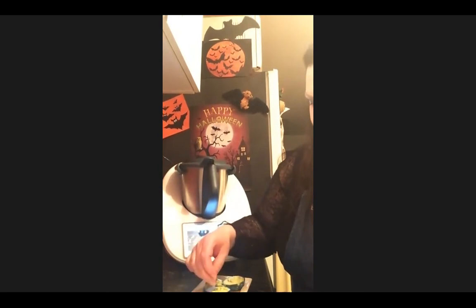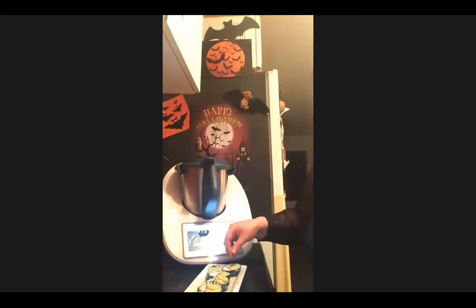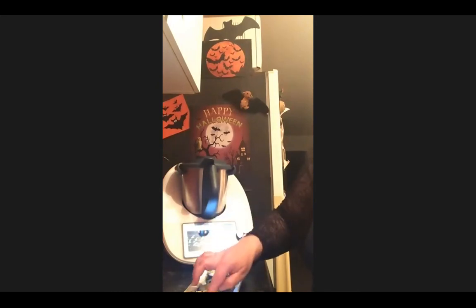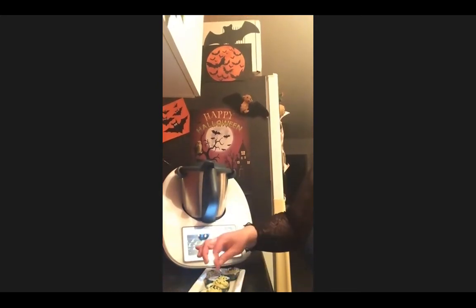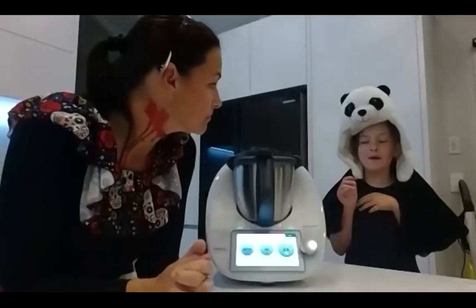Snow, how you going? Hello, sorry about that. We have got 7 minutes left. So the good thing about the sugar stages is it does say 10 minutes, but it will only start the 10 minutes once it's gotten to that temperature. So we've got 6 minutes and 58 seconds left until our candy apples are ready to go.